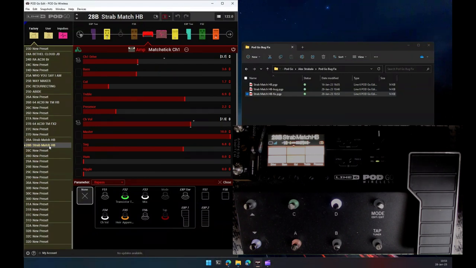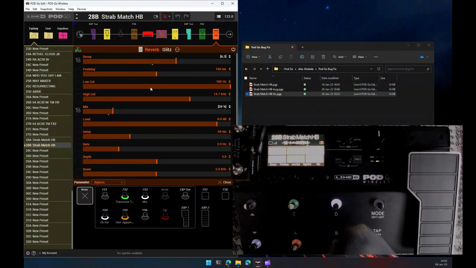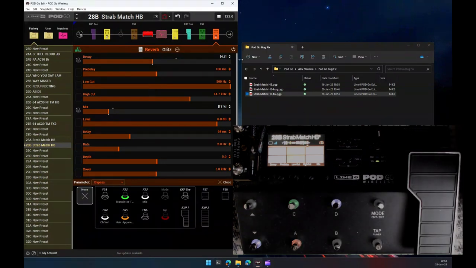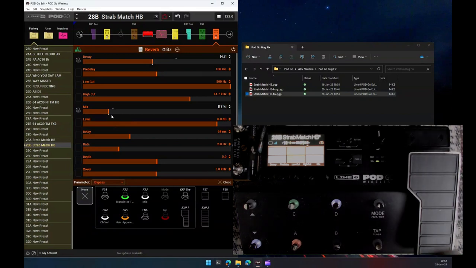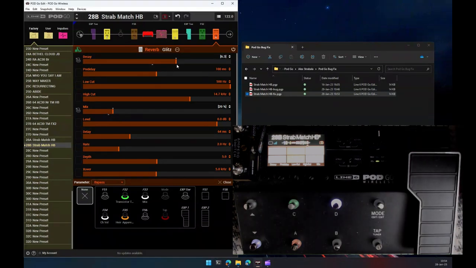And it looks exactly like the original patch that I imported. If I go over to the glitz, I see that the parameters are at the on state, and I see that the foot switch is illuminated. So I'm going to step on the switch and let's see what happens. The foot switch is off, the light is not illuminated, and the values went to the proper positions that we expect. And now we'll turn it back on. Foot switch is on. They're in the true value, and that's what we want.